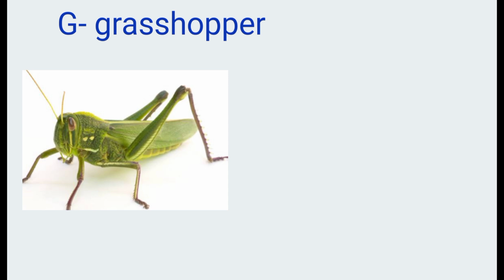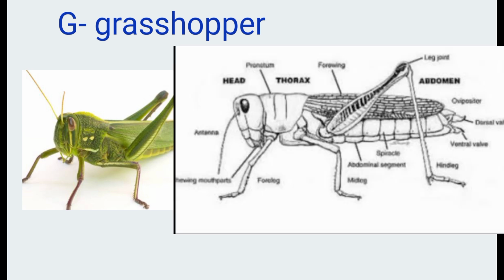They belong to the order Orthoptera. Now let's discuss the structural makeup of the grasshopper. The body of the grasshopper is distinctively divided into 1. Head. The head contains eyes, antennae, and mouth parts. 2. Thorax. Comprises 3 segments, each bearing a pair of legs. Wings are attached to the thorax. 3. Abdomen. Contains digestive organs and reproductive structures. This structure enables grasshoppers to move, feed, and reproduce effectively.